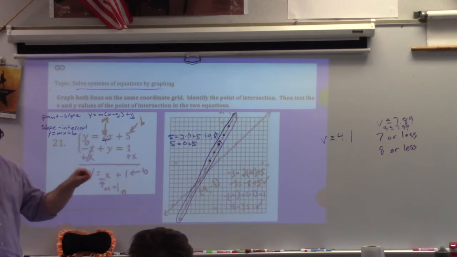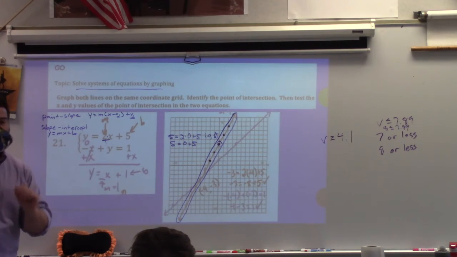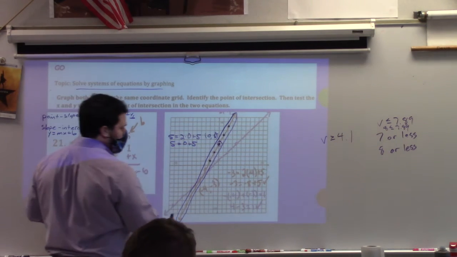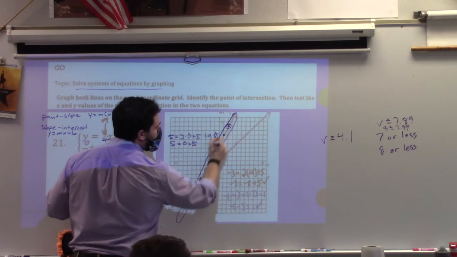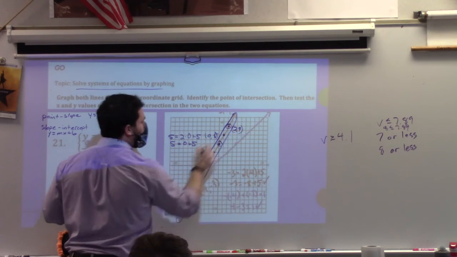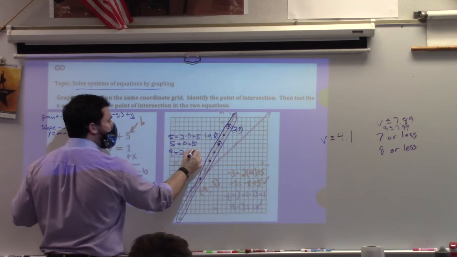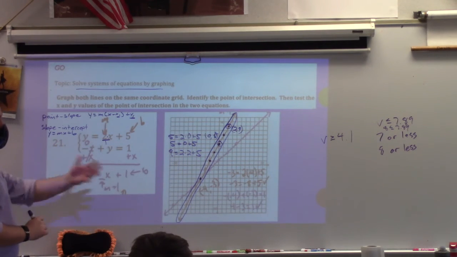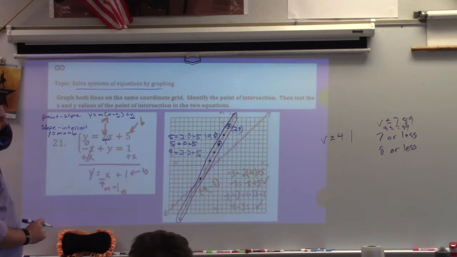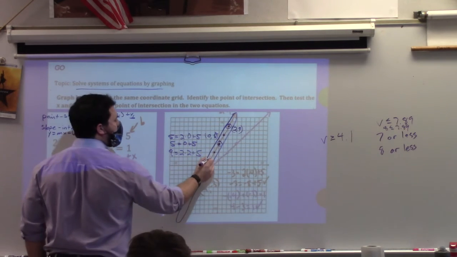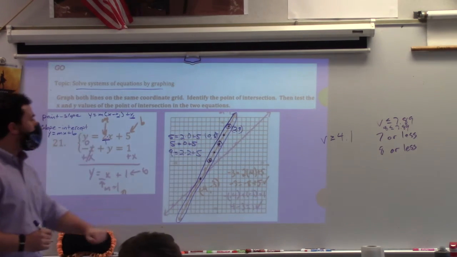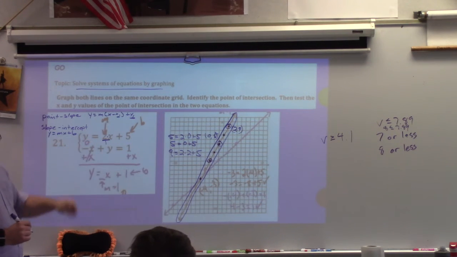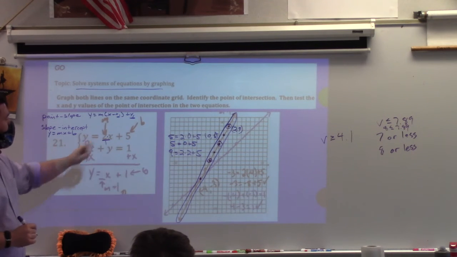What do we call a thing that makes an equation true? A solution. Let's pick this one. 2, 9. Does 9 equal 2 times 2 plus 5? That's me plugging in my x and my y. Yes, it is. So that point makes the equation true. Any guesses what this point will do? It'll make it true. So every point on this line makes this equation true. So how many solutions are there to this?